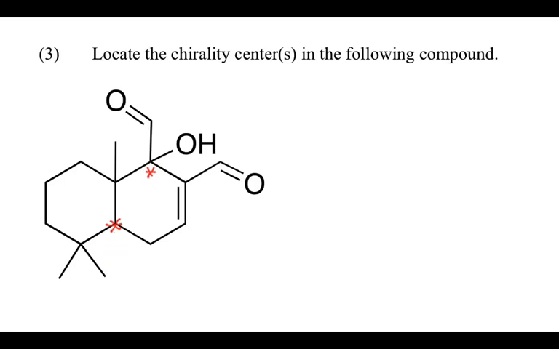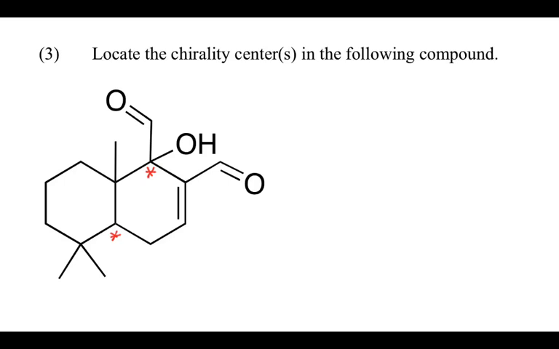Like when you do R/S, finding the priority, it's kind of the same idea. Yeah, exactly. So if you get different... what I want to do is move your center a little bit. When you draw the chirality centers, I said put an asterisk, but put it below. Put it a little bit, not directly onto the atom, right?